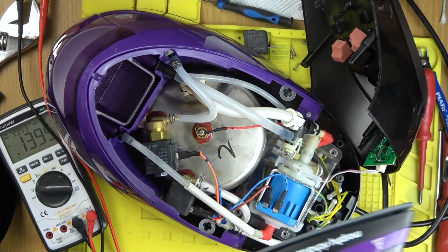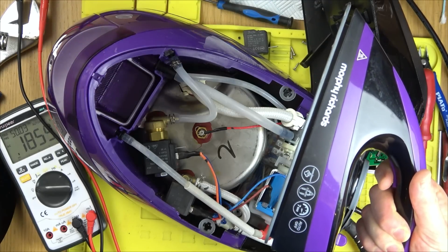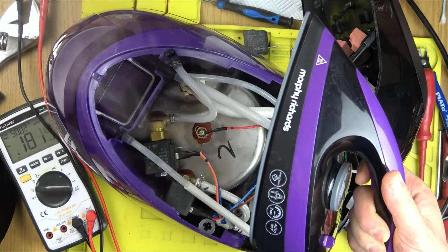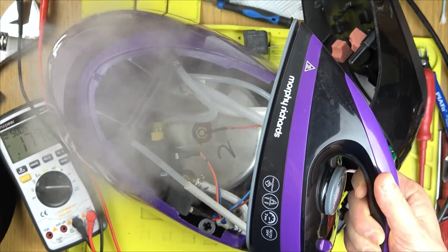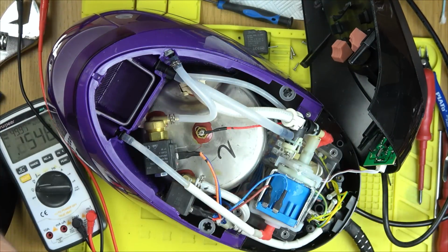Right, slight change of plan. I'm going to show you them all working at the end, but I'm going to skip now to the next day. A lot's gone into this video and I can't show you all of it. I'm going to skip to the next day now, where I look at the very first one again. Remember the circuit board with all the silicon on it, because I've got an idea that I think may possibly fix it. So let's cut to the next day now when we're working on that one, and then at the end I'll show you this purple one working. I'll get my wife to do a little bit of ironing because she's much better than me.